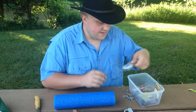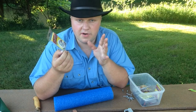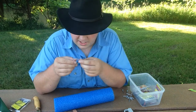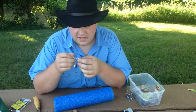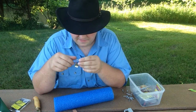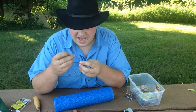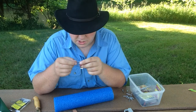You're gonna take your crawler harnesses — I picked up a whole bunch of these Berkeley Flicker harnesses; quality components, great hooks, excellent blade patterns — and take them out of the package. Now for the tedious work: you're gonna untangle them. These are four feet long and can get tangled very easily. Take your time unraveling them — that's a bit of advice: take your time untangling your crawler harness rigs. If anything's ever tangled up, take your time working it out.